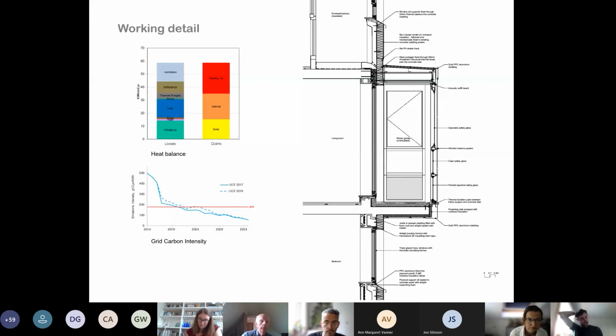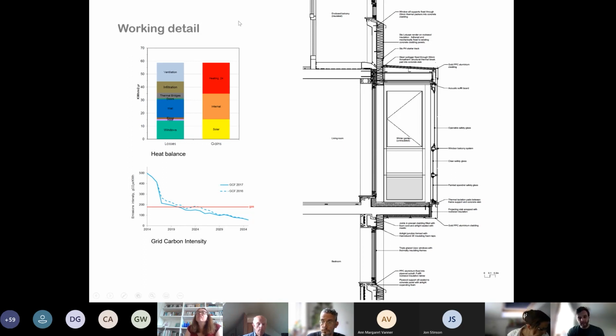The main working detail that we have here shows the amenity balcony on the west elevation, and how essentially the thermal envelope line is the vertical line where the triple glazing is. The winter garden itself is just a single glazed, unheated external space. But we've had to insulate around the projecting slab. And we've taken great care in the sequencing and the interface of the insulation to get thermal continuity throughout.